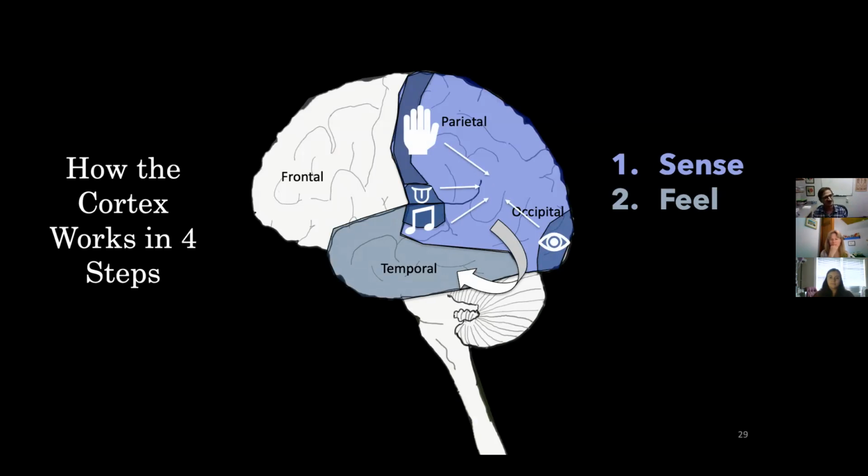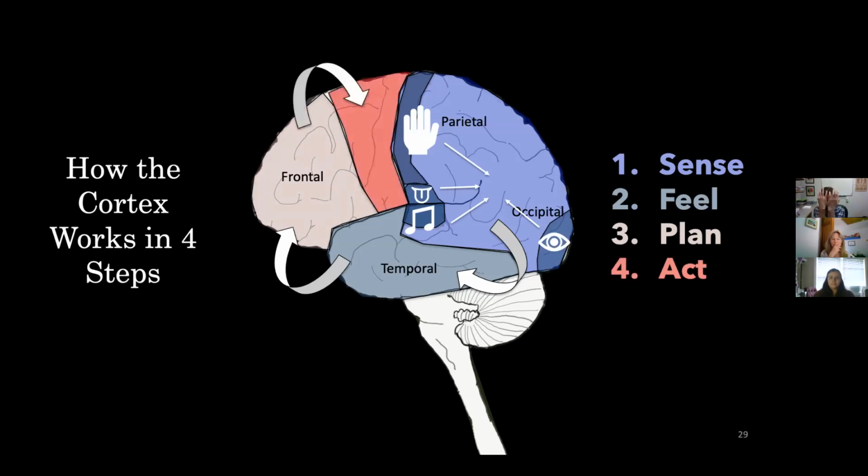So those limbic system areas, areas tied to memory, analyze that scene and say, this is what's important here. Let's make a plan about it. So you really attend to those important sensations and you do something with them. They're important because you're hungry and you need to go make a sandwich, or it's way too hot and you need to get up and turn down the thermostat. So the frontal lobe, or the very frontal parts called the prefrontal cortex, send the signal to the motor cortex, and that's when you act. 4 simple steps, and now you pretty much know all of neuroscience, because that process is just going to repeat and repeat and repeat many times a second.